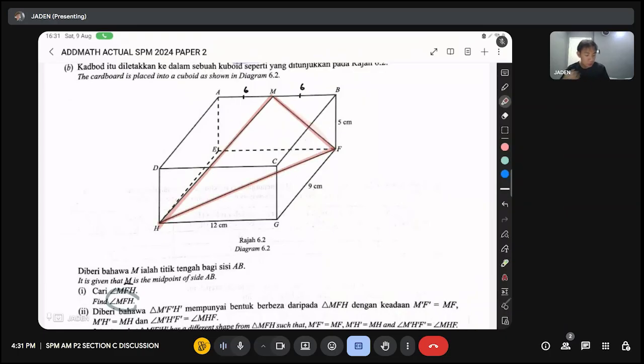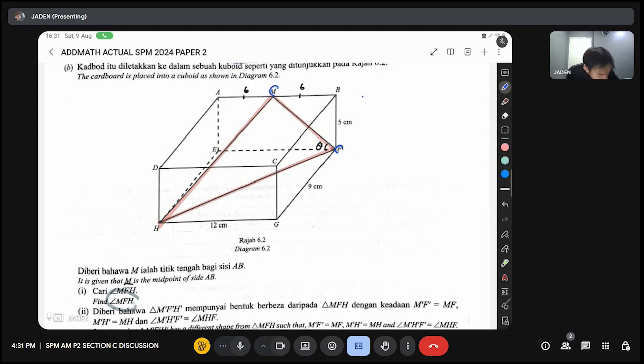Just this triangle. So if you want to find the angle of MFH, which is this angle, first of all, we don't have any sides of this triangle. For example, we don't have MH, we don't have MF, and we also don't have HF. But we can go and find them out. And usually in a 3D diagram, you won't run away from Pythagoras theorem. This concept alone is very important for you to find those lengths. So let me give you an example. Let us start with the easiest one, MF.